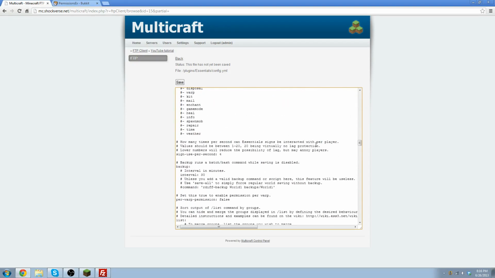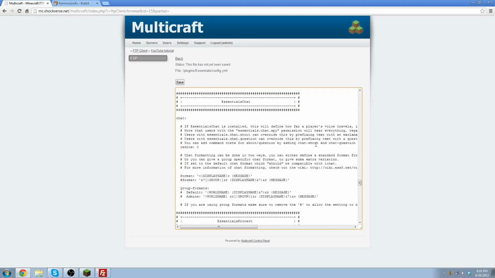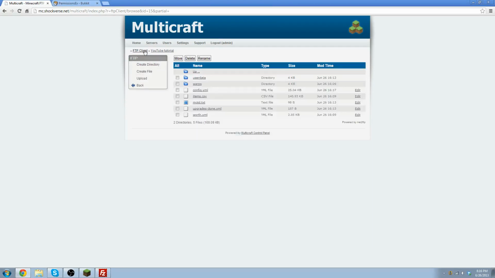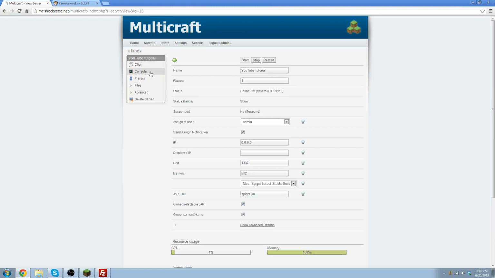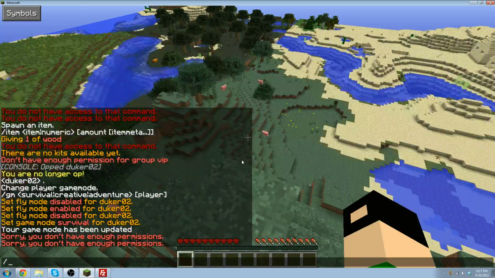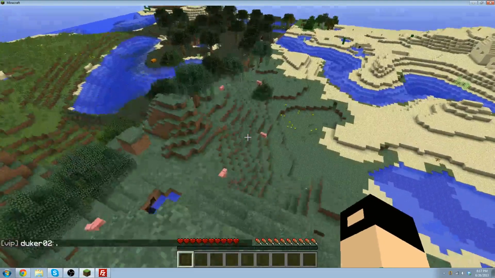I do none. And another thing, you can go to chat, comment this, take away the comment on that, so it says your group, so we can just do that, save, and then I'm going to go back to my server and then reload it. And then I should be able to type and it says VIP.